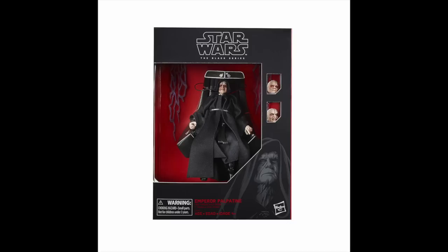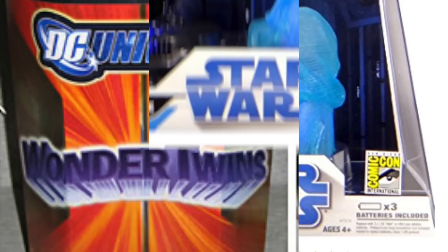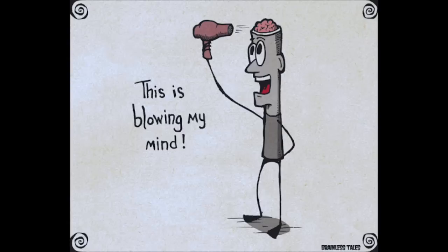Well, lo and behold, a few months back, it was revealed he was coming. And I don't usually keep my figures in package. There are a few in my entire collection. I'm not just talking Star Wars figures. I'm talking everything that I collect, whether I worked on it or it's something I bought at a convention or whatever. But a few things really do blow my mind, and I keep them in package.